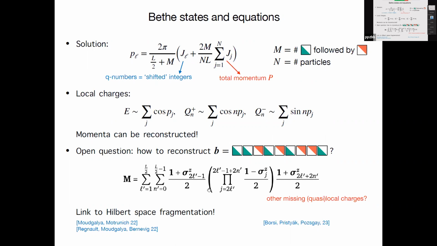And the question is, what are the other missing objects of this kind? Possibly completely non-local, not even written in this kind of way. They could be completely non-local objects, not even a sum, but just one block of some Pauli matrices that completely characterize this P. Remember, this M only gave me one property of the configurational quantum number, namely the number of greens followed by yellow ones, by red ones.